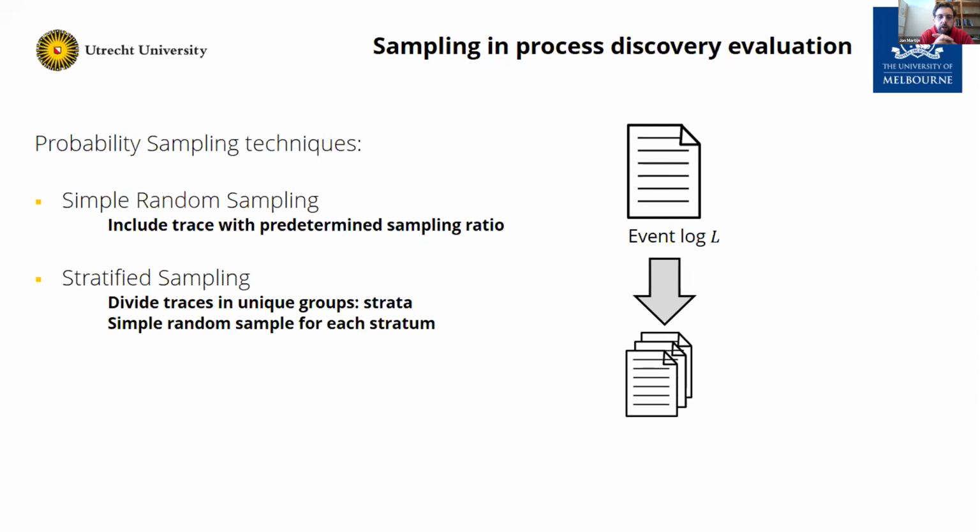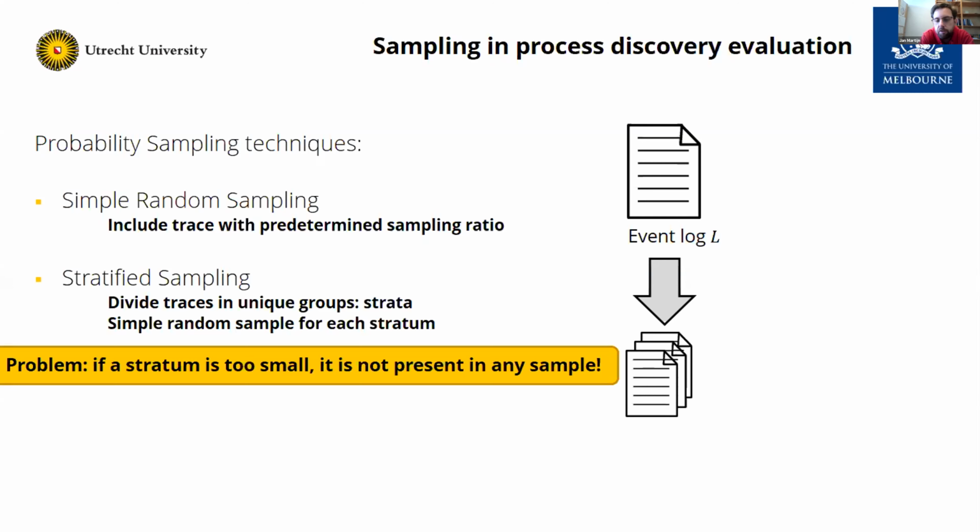So a simple way to define strata is by looking into the frequencies of traces. How often does a trace happen? How often does it occur? And based on those, you can start grouping. So that's one way of looking into it. You could also have more advanced algorithms to do clustering on traces. But let's suppose we just do it simple and use the frequencies of traces for sampling. And then you can say, well, we take a random sample. So for each trace that is in there, we take the ratio of the elements that are in there.